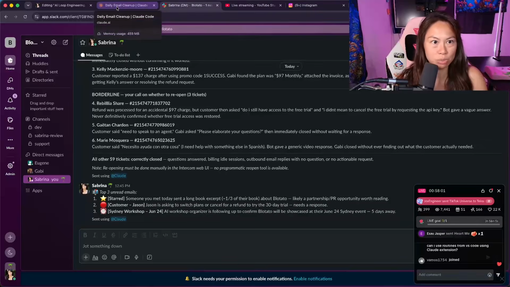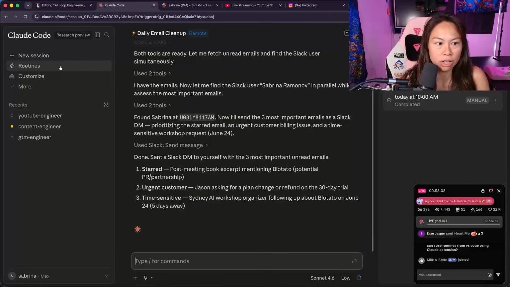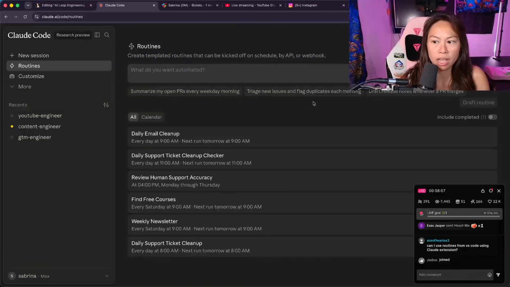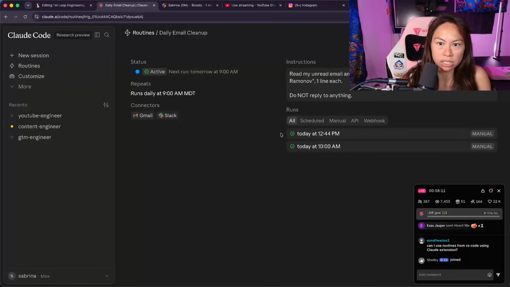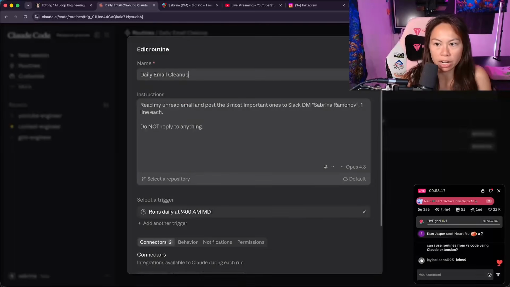It was sent to my Slack, okay? And again, you can open the conversation here. You can continue the conversation if you want to update anything, and you can update the routine itself. So once you create it, it's kind of gonna look like this. Click this pencil button in the top right corner if you wanna go ahead and update it again.